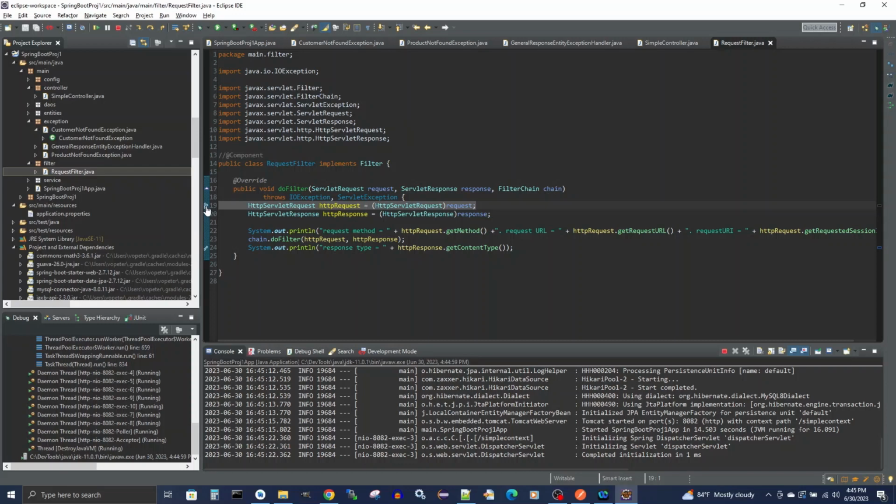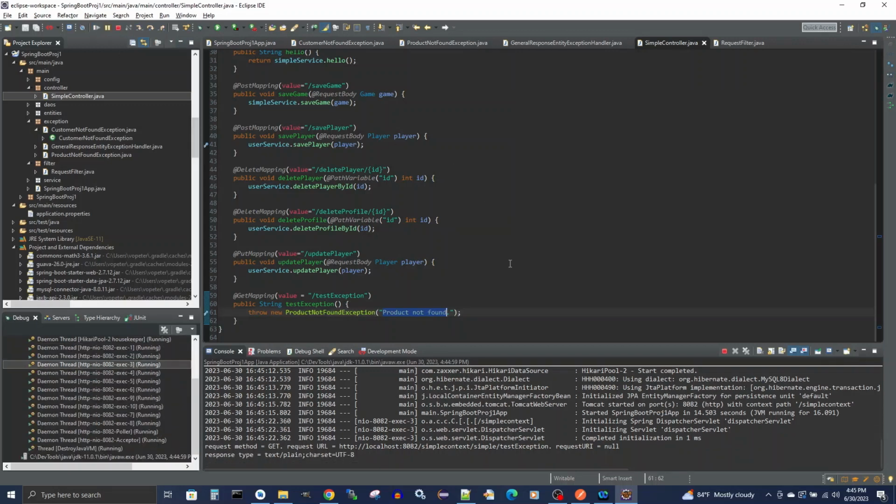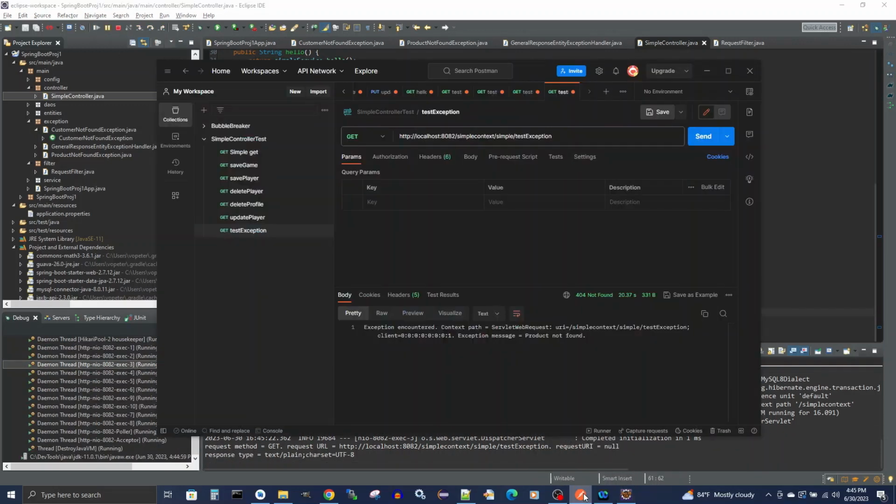Okay, so we let it go. It hit the breakpoint right here. Watch out, this is product not found. Go. So in Postman, we see that now the exception is caught and handled.